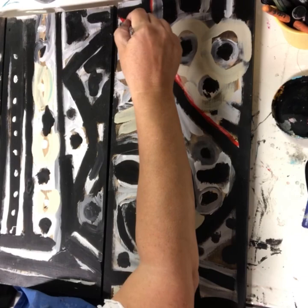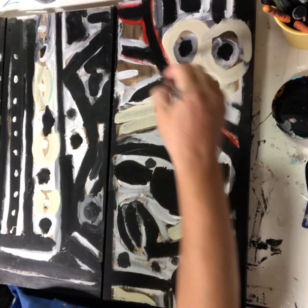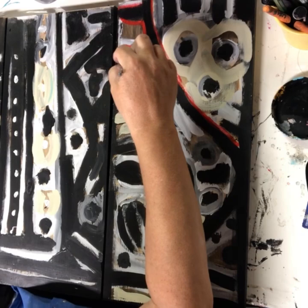So, in looking at this, in these designs and shapes, I thought I would add some color and bring out some of those shapes.